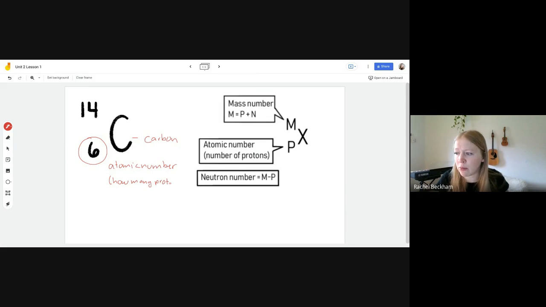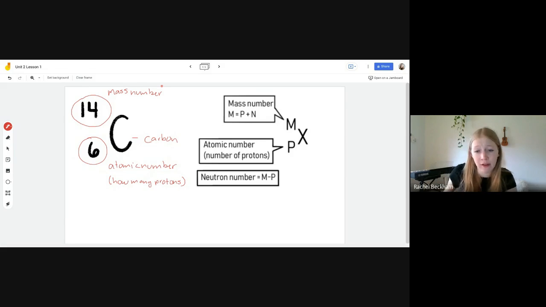Remember that on a normal periodic table, that's what's at the top. So it's kind of weird, but in isotopic notation, you put it at the bottom whenever you're specifically doing isotopic notation. And then this up here is the specific mass number of the specific element we're on, not the average mass overall that you see underneath the element on the periodic table, but the specific mass for this situation. The mass number, which remember is protons plus neutrons. So this right here, the 6 is the number of protons, and the 14 is the total mass.